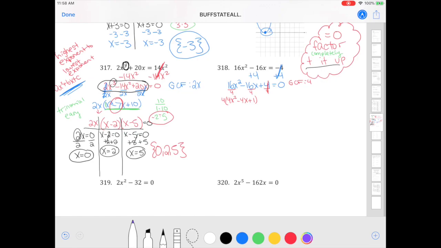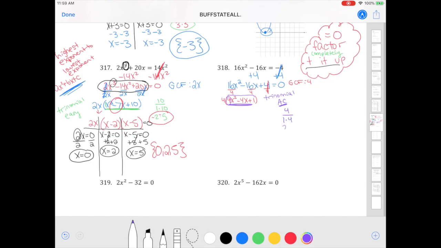We factored perfectly, but we're not factored completely. I have to now look inside the parentheses here to see if it can be factored again. So I count the terms. I have 3, and there's a 4 in front of the x squared, which tells me it's trinomial AC. Unfortunately, I can't use the shortcut, but AC gives me a hint of my first step here. A times C is going to be 4 times 1, which is 4.